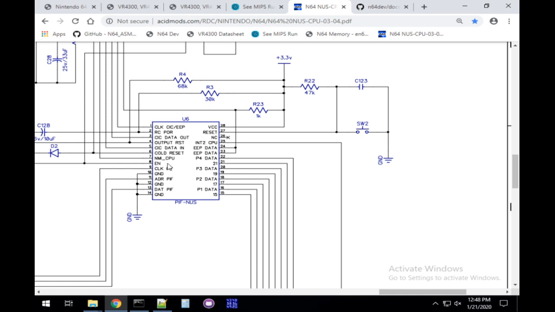After that half a second, the PIF will actually do this NMI CPU or cold reset. I'm not sure which one of those, but here's the output reset. So basically, the PIF is going to perform that hard reset of the console.